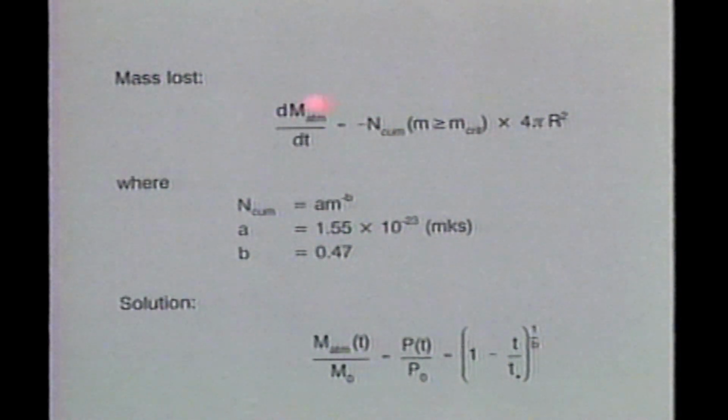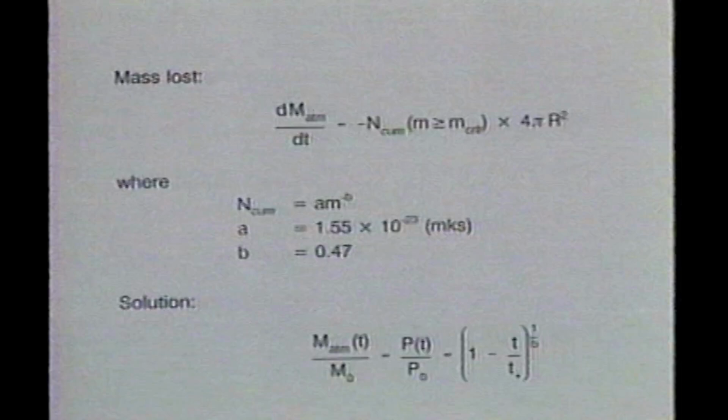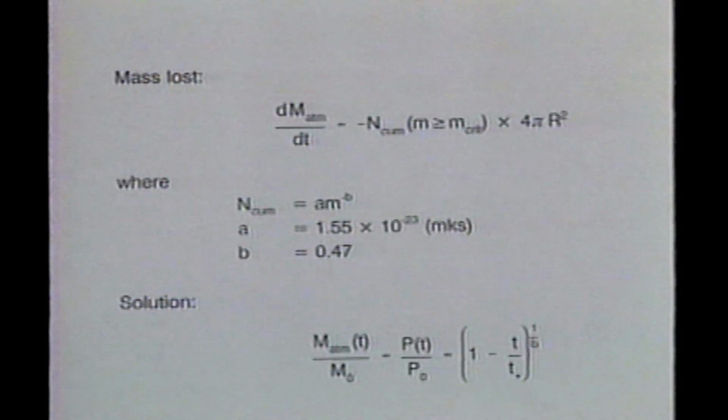Okay, and if we use the criterion that the mass has to exceed the mass above the tangent plane, we can then get a simple expression for how much mass is lost for a given cratering flux. And if we could have the next view graph, I'll show you a couple of equations. Okay, this is the mass of the atmosphere lost per unit time. This is equal to, I'm afraid I'm losing my battery or losing power here. This is the cumulative number of impacts that have occurred with a projectile mass greater than the critical mass. Okay, that is greater than the mass above the tangent plane.